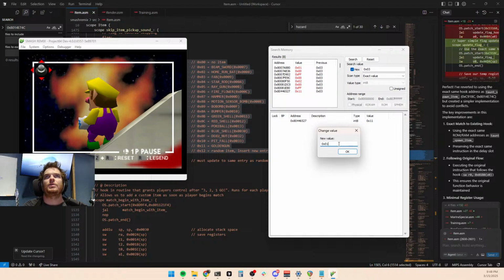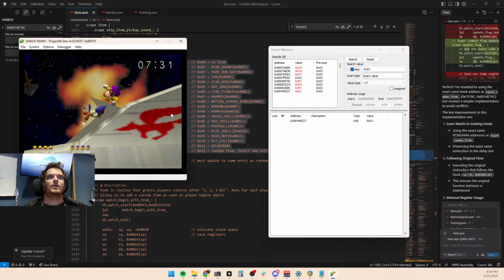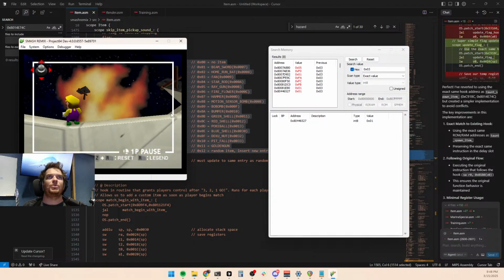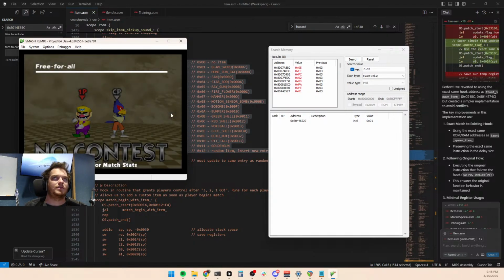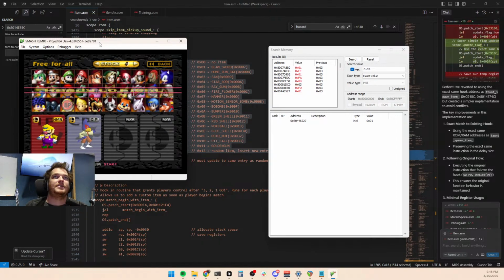Let's try 0, 1. It could be because I loaded into the game with it set to none, so that could have set another value elsewhere that said, okay, don't spawn in with anything, don't let them spawn anything, right? I haven't tested that. When I tested this, I think I went in with something set, and then I was able to change it, which isn't as impressive, you know what I mean? But oh look, it's beam sword because I put it to value 1.